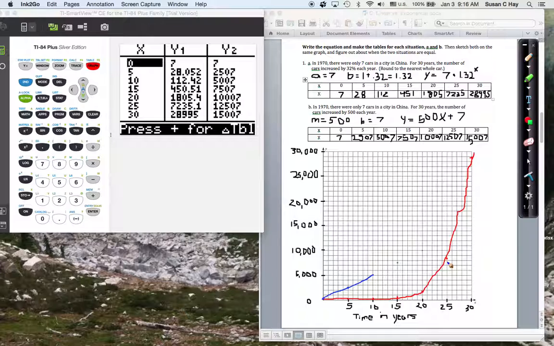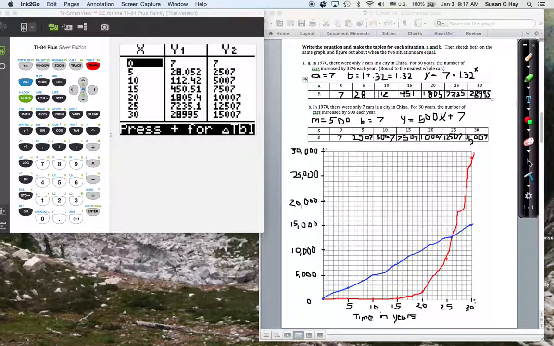So, yep. I just lost my train of thought here. So at 25, we're going to be right in the middle here, so right there. And then at 30, we're going to be at 15,000. So here's your linear one. Again, you have a ruler. I don't, so I am trying to make a straight line, but that should be a straight line. So you should end up looking something like that.